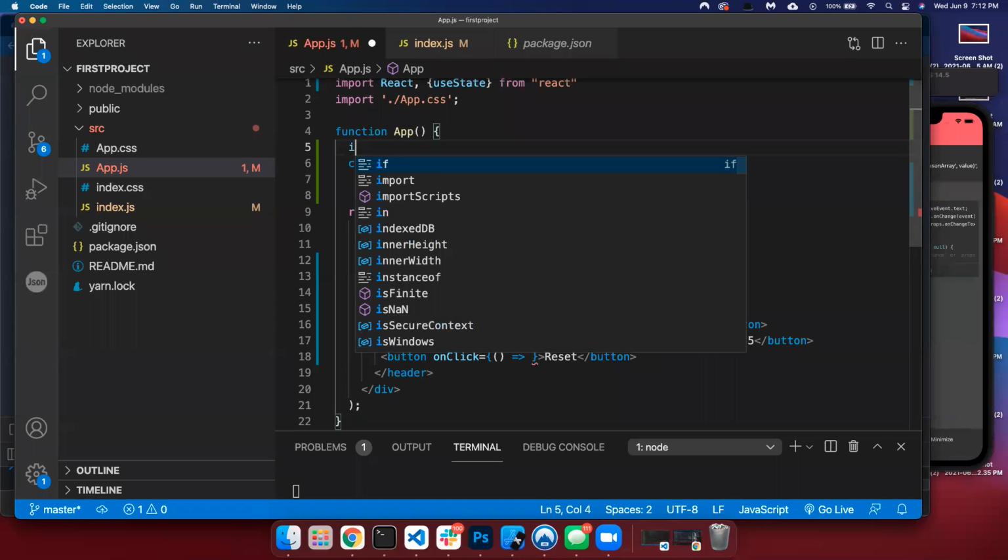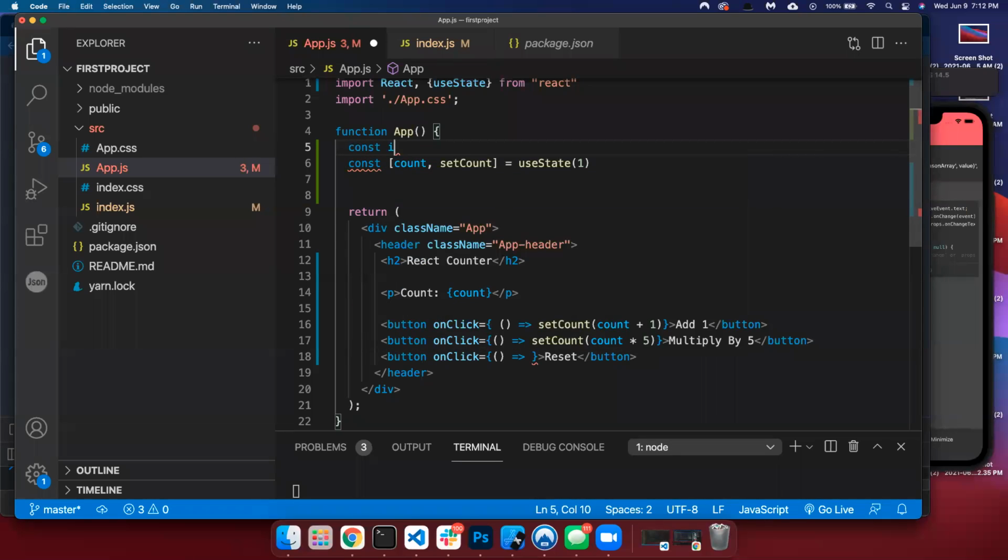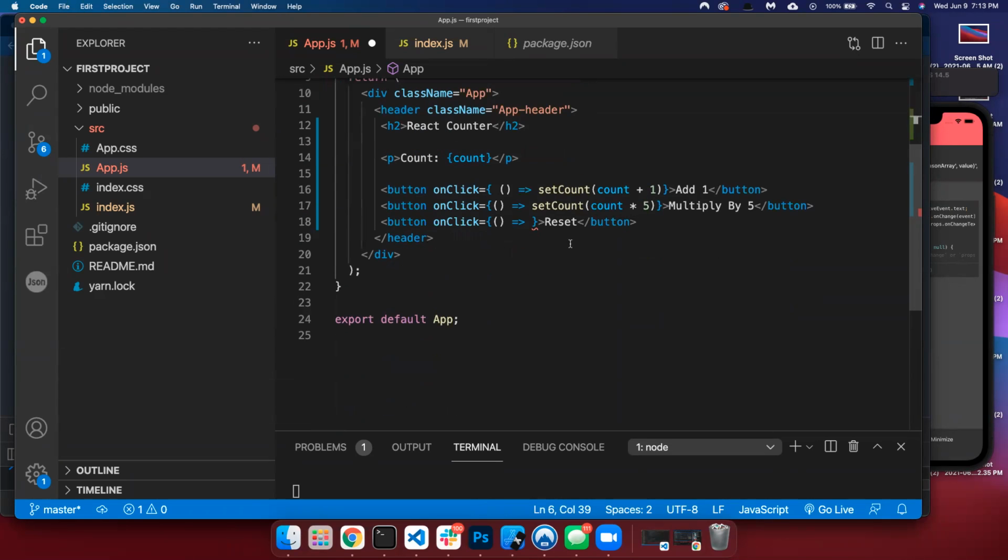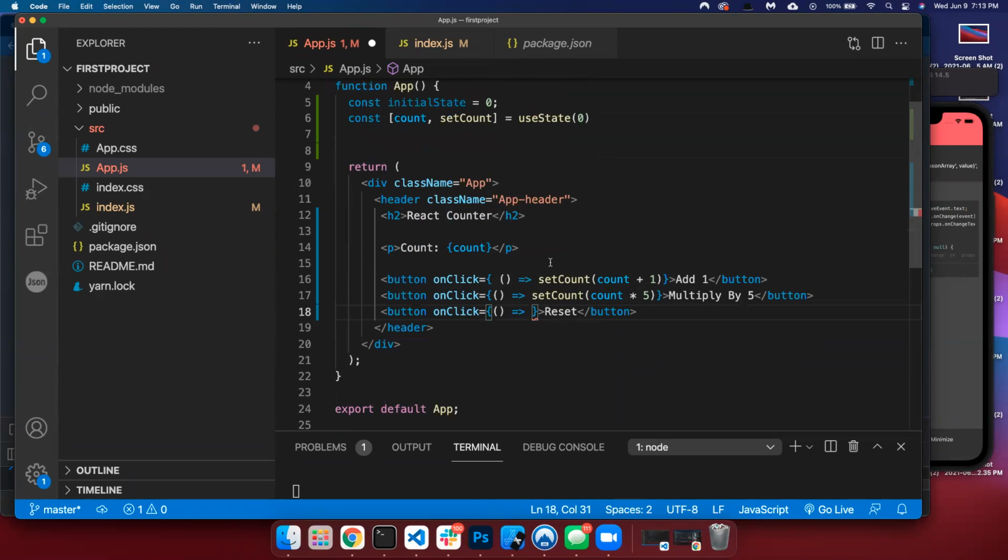So let's say const initialState, which is 0. And we can set this to 0 because it doesn't make sense to have 1. We're just gonna call that, right?